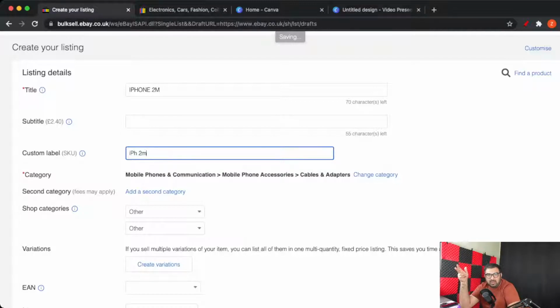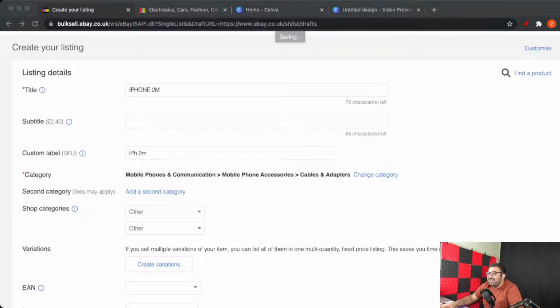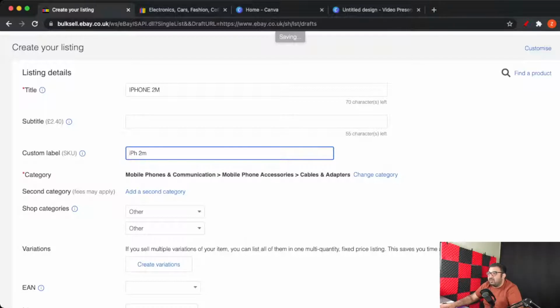That's how I use them. The buyer does not see these. You can leave it empty. This does not have any kind of role whatsoever inside the listing that you are doing, so it doesn't really matter. You can even leave it empty. It's just for your own personal use.